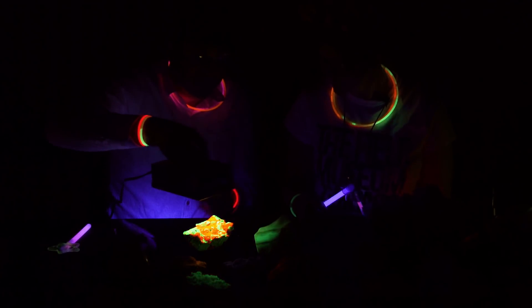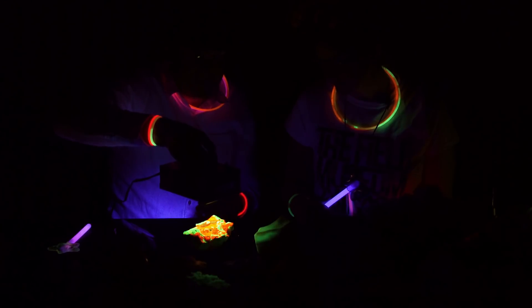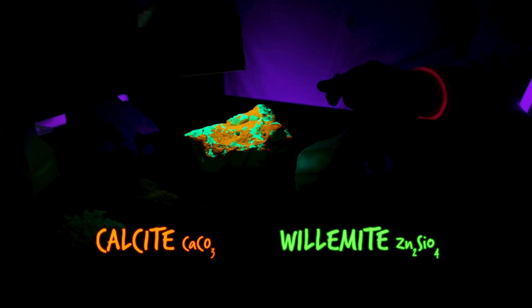Some of these rocks have two different types of minerals. What's happening in this one? You have calcite and wilmanite — two different types of fluorescent minerals. Calcite's the orange and the wilmanite is the green. So you get much more vibrant colors, much more detail. You can see different fluorescent minerals — yeah, that one's like purple and brown and green. Are you down with fluorescent minerals yet? I'm super down with fluorescent minerals. Let's move on to the next subject.